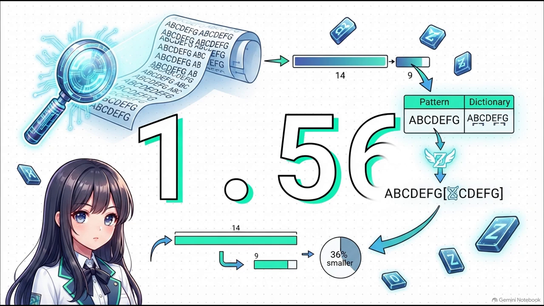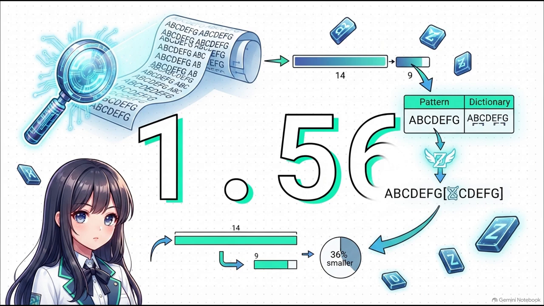This is the compression factor you get from a totally different algorithm called Lempel-Ziv, or LZ. Instead of probability trees, LZ acts a lot more like a shorthand dictionary. It scans through a file, finds repeating phrases, and swaps them out with just a single symbol. In one of our sources' tests, it took a 14-character string of repeating letters and shrank it down to just 9 characters. That gives you a 1.56 compression ratio.